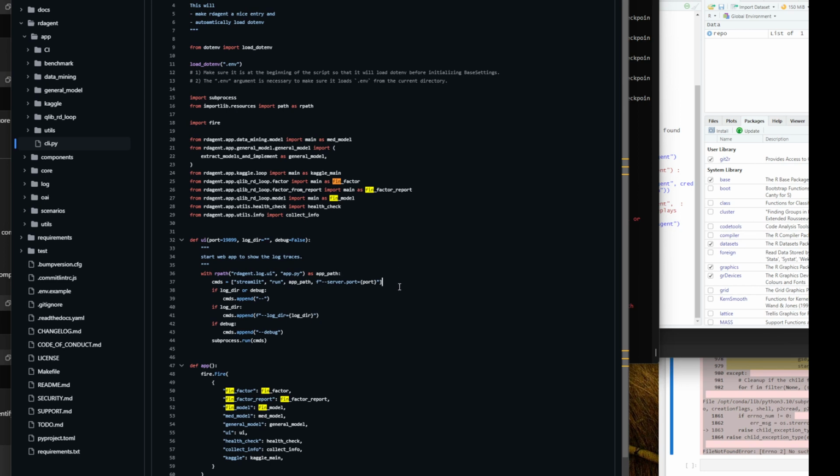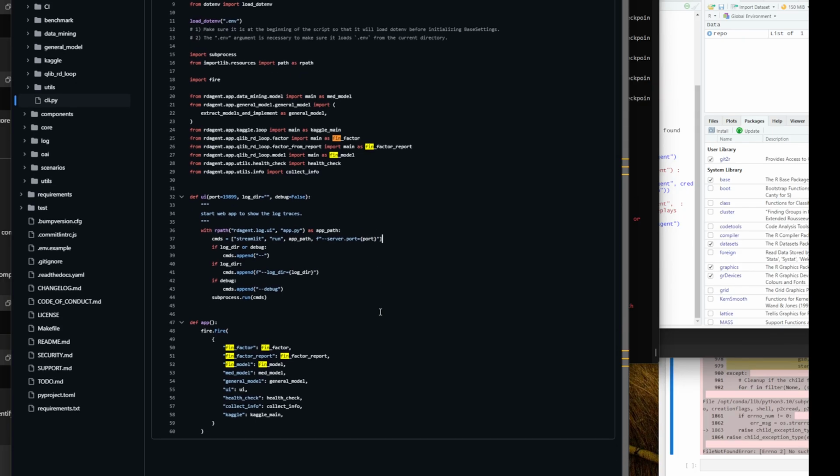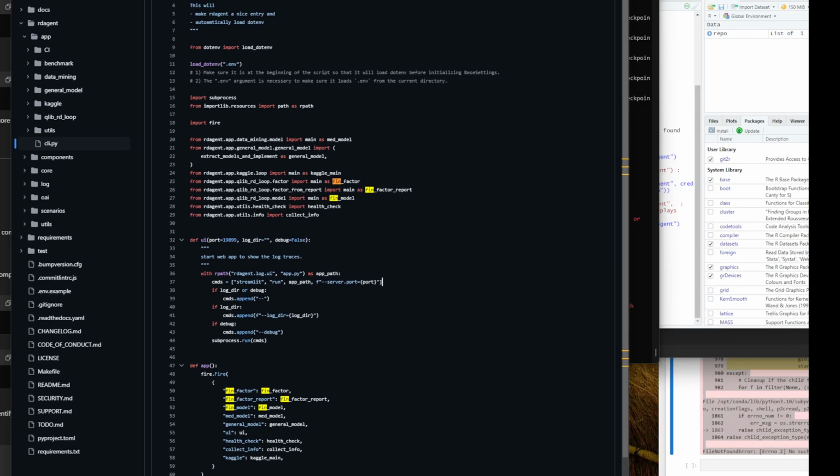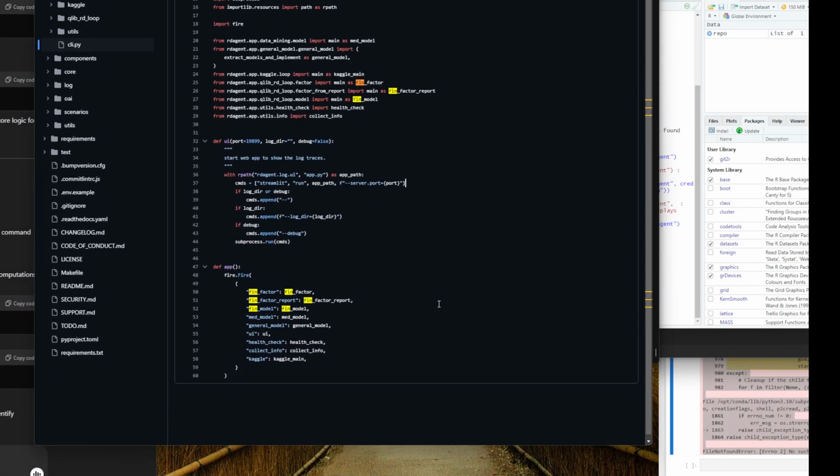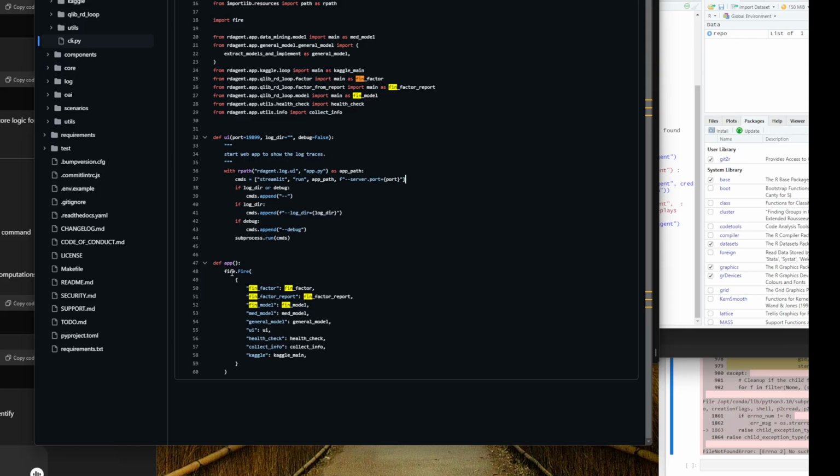Maybe it was talking about a different RD agent. So this looks like Python, right? Anyway, if you go to CLI, so RD agent app CLI.py, and if you go down here to the definition fire.fire, this is where it seems to be calling it, right?